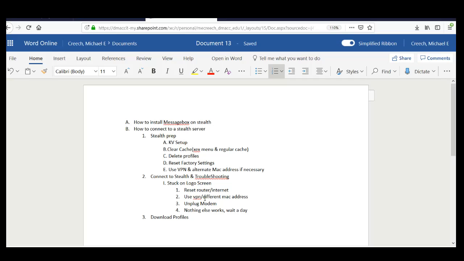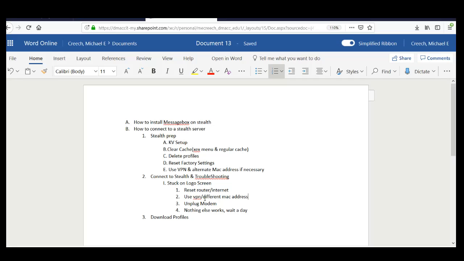By the way, if you don't know what either one of those are, please Google them and research them. Those are highly important that you need to know when you're dealing with any kind of internet connection. It doesn't matter what kind of game or game server you're using, you need to know what those are. If you don't know what those are, I don't even know why you're here, to be honest.